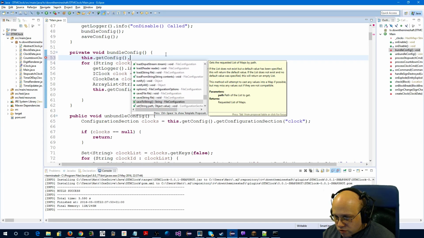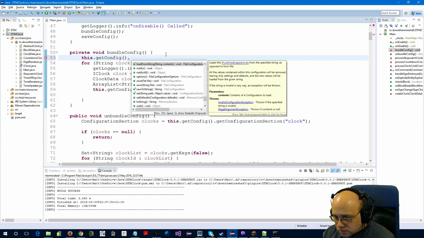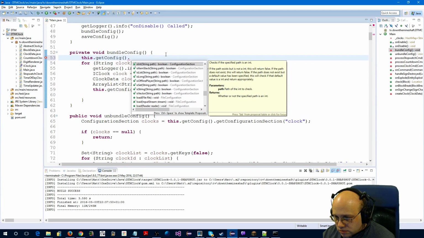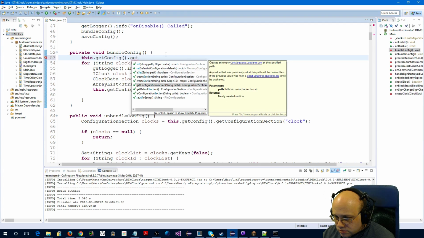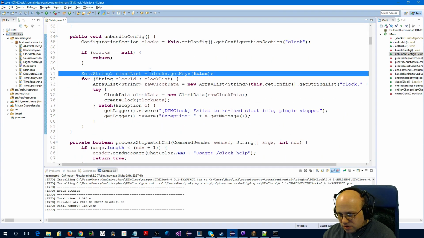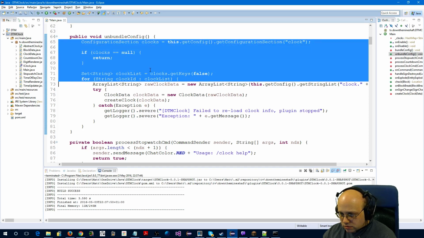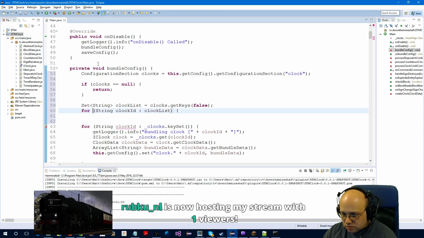I wonder if there's a remove all or something. Set it. No, the only thing I can do is do this the hard way. Let's go to unbundle config. This is a pain. Don't like this at all.